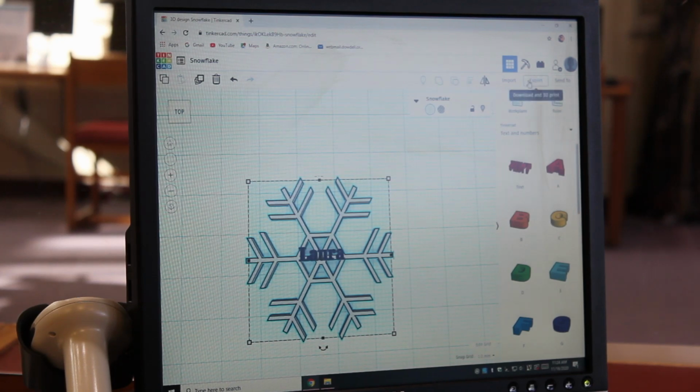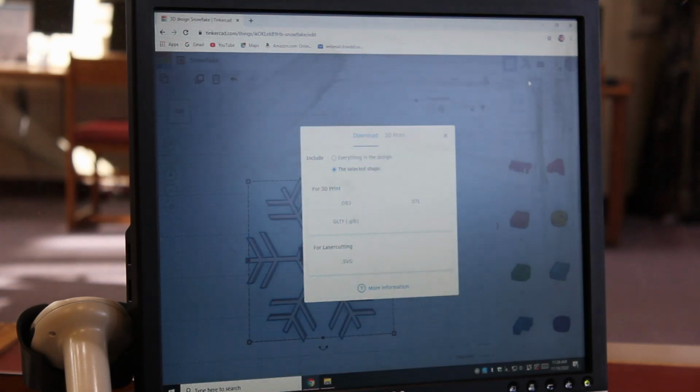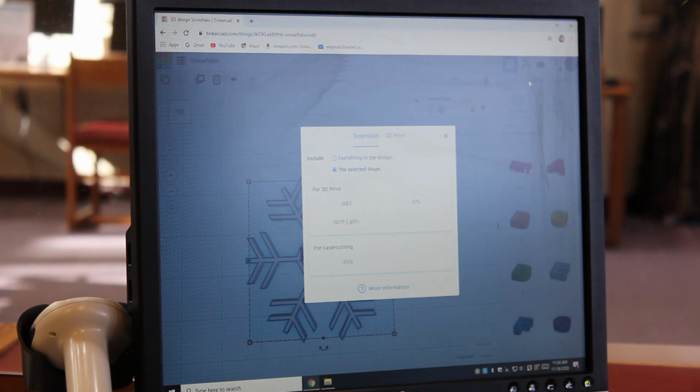So I'm going to export my object, and then it gives you options over here. It gives you the option that you want to save everything in the design or the selected shape. So I'm going to click on everything in the design, because I want everything to be saved all as one.